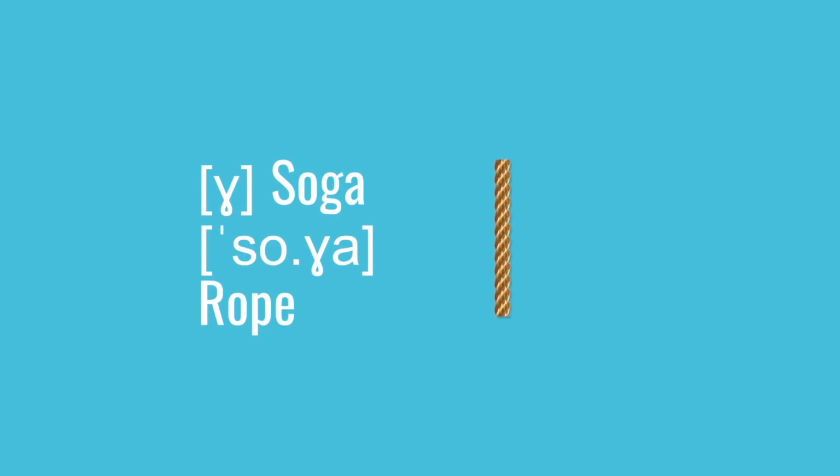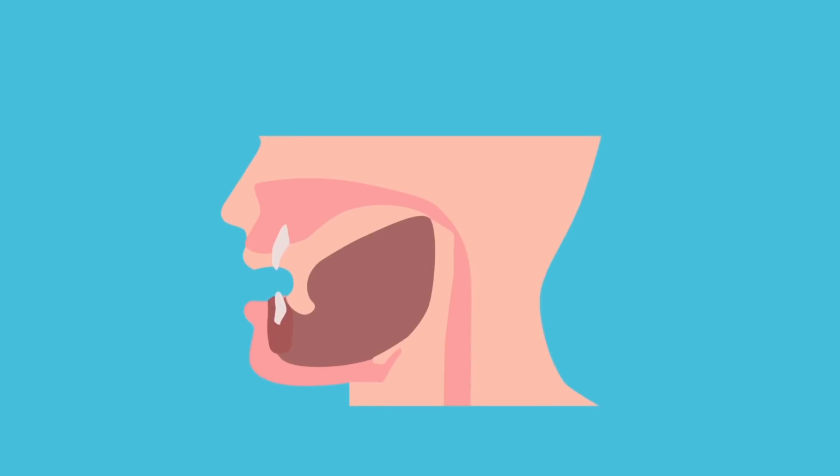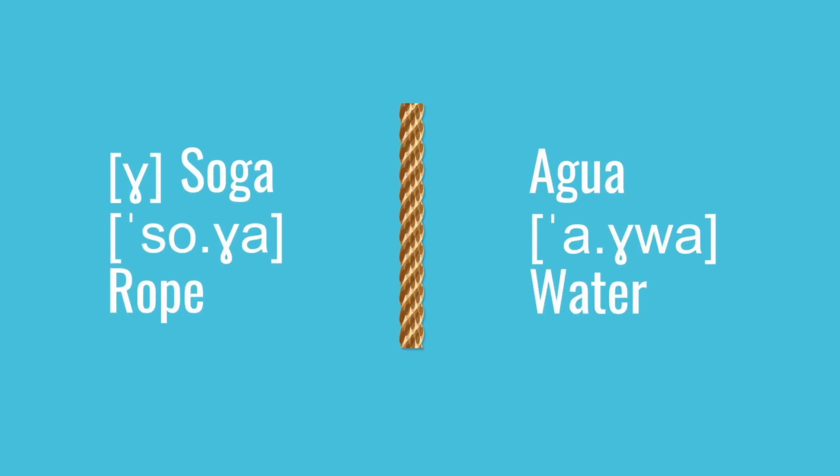A similar thing happens with Spanish's l as in soga. The symbol looks like a V with a kind of curly Q underneath, and it's produced in a similar way to a hard G sound, g, g, which is generally made by bringing your tongue all the way up in the back and closing off the flow of air, g, g. But for this consonant, instead of closing off the flow of air completely, you'll let a little bit of air through, and you get l, soga, agua.